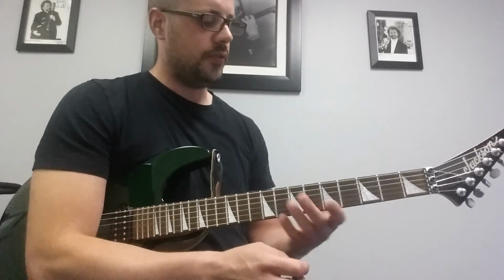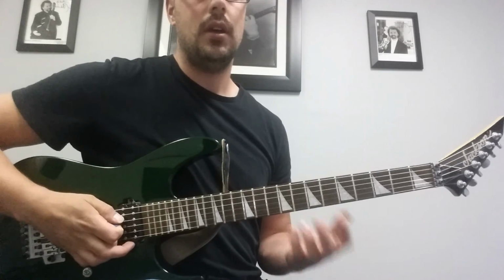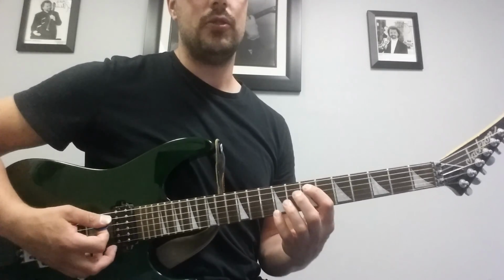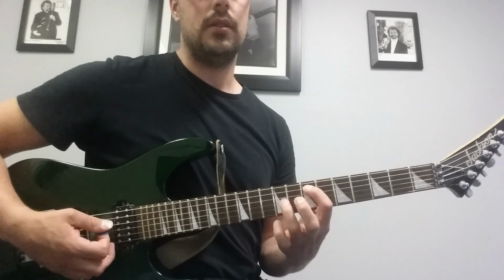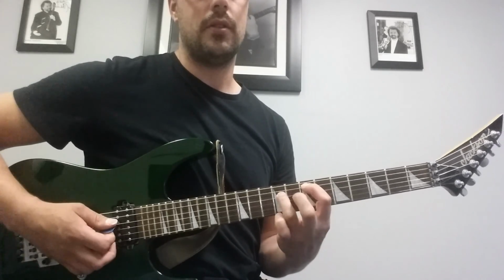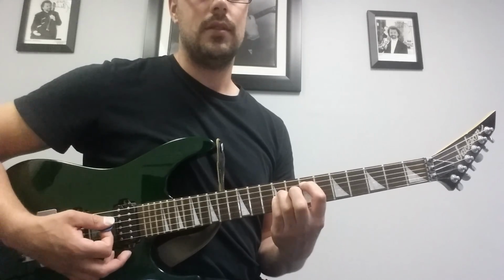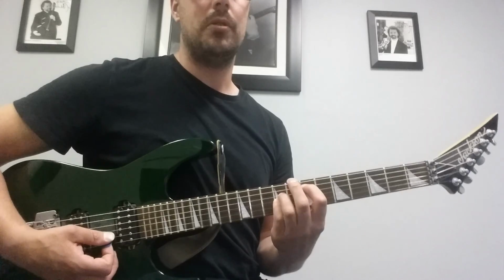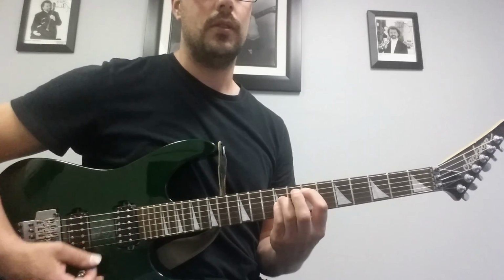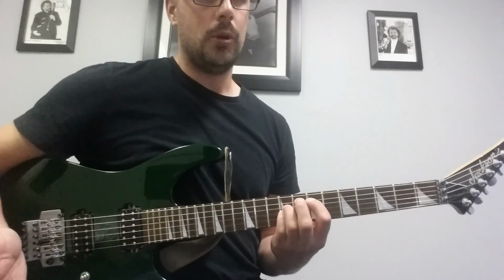Part B is the verse, and you have this kind of power chord here up on the 7th fret. It's open E, 7th fret on the A string, 9th fret on the D and G strings with the 3rd and 4th fingers, power chord. And you have an open E, 7, 9, 9, and then an open B and open high E. So all 6 strings. That rings for 4 measures.